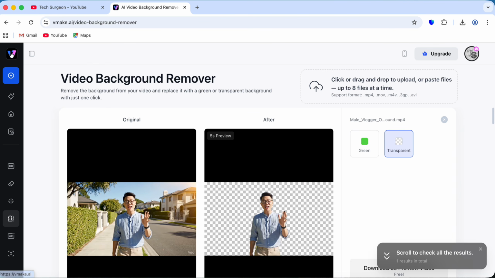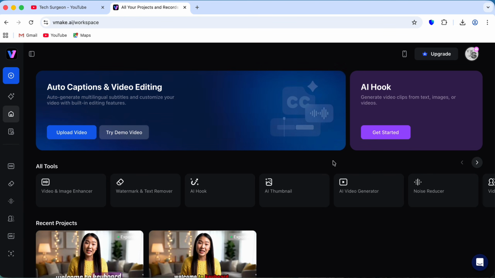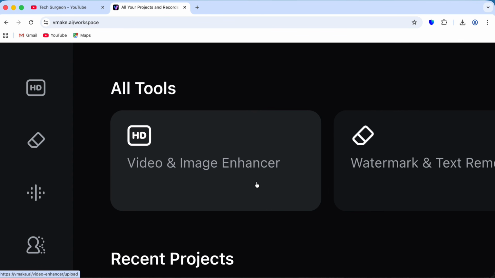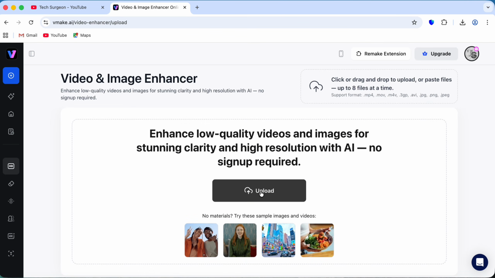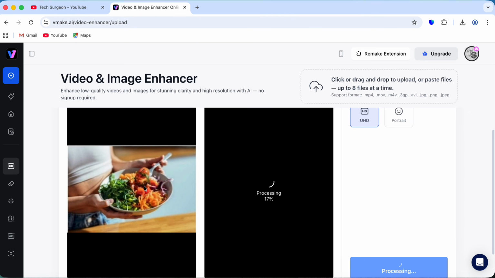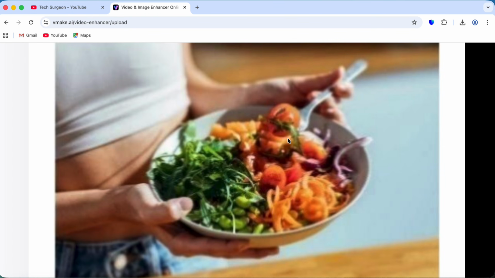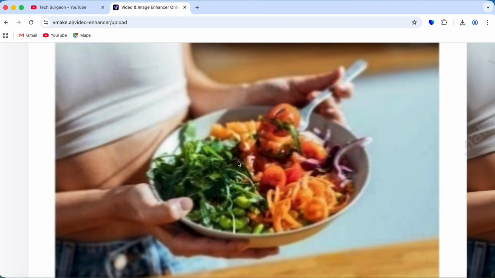onto your device. Now, the fourth feature we are going to be talking about is the video and image enhancer feature. Now we're going to tap on this, and then you can now upload whatever video or whatever image you want to enhance. But for this, I'm going to be using one of these sample images. So I'm going to pick on this food sample image, and you guys can see how unclear this looks and not crisp at all. You cannot use this in your video as it just looks like a bad image.